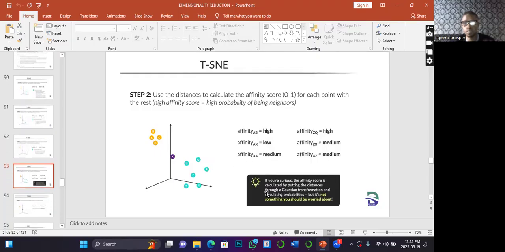If you are curious, the affinity score is calculated by putting the distance through a Gaussian transformation and calculating probability. But it is not something you should be worried about.